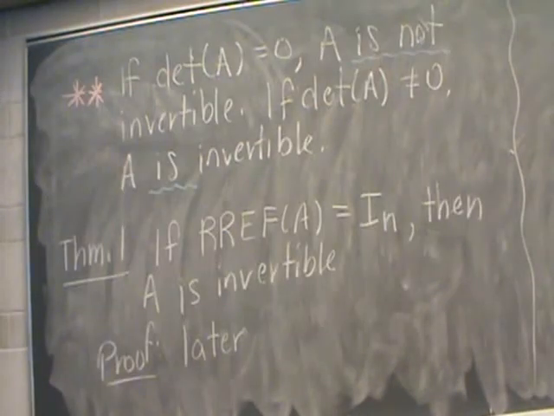How does the determinant tell us some information about the invertibility? Well, here it is. You know it's important because it's got some red chalk and blue chalk associated with it. If your determinant is equal to 0, A is not invertible. If your determinant is not equal to 0, then A is invertible. We're also going to use this theorem here, which we will prove in a couple chapters from now, and that theorem states that if your reduced row echelon form of A is an identity matrix, then A is invertible.